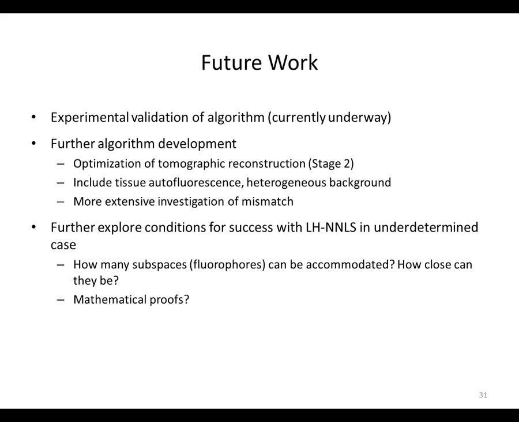But I also think that it would be really interesting to do some work in this area and figure out exactly under what conditions this works with loss and enhance and non-negative least squares. How many subspaces can you have? What are the relationship to each other? How many fluorophores can you accommodate?